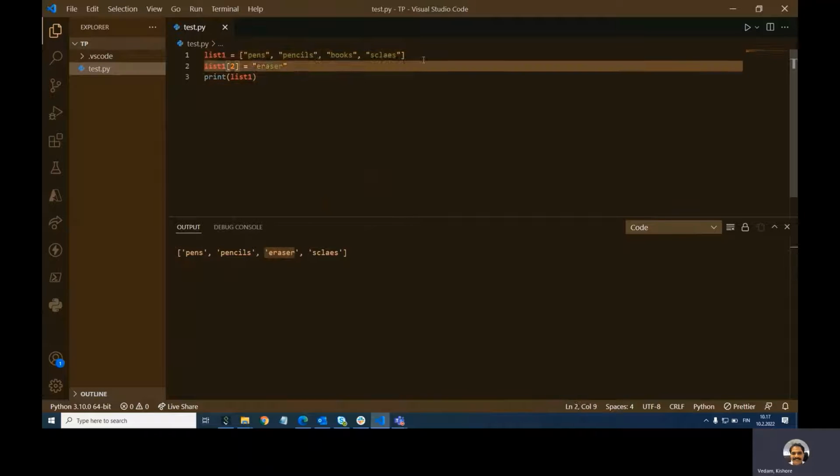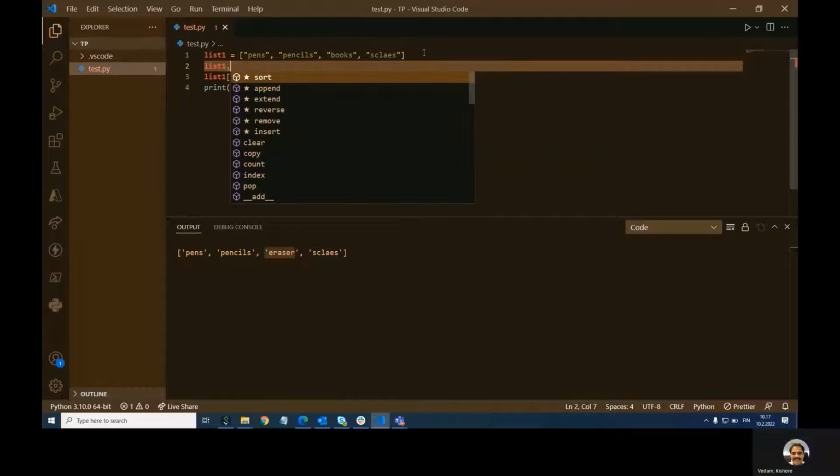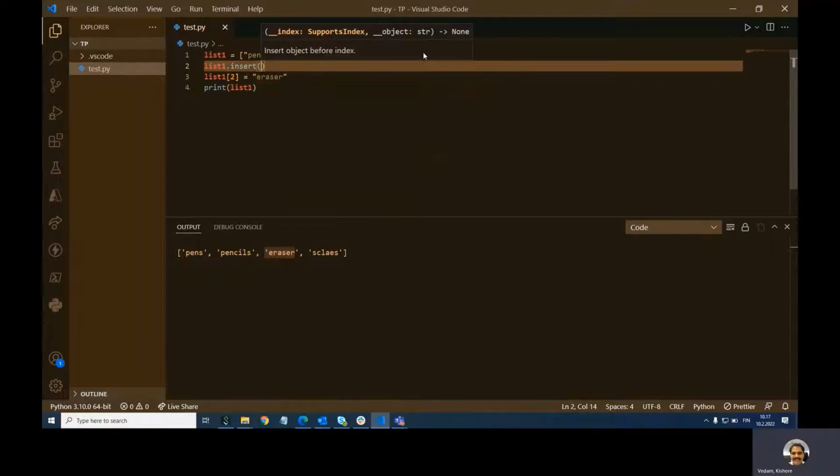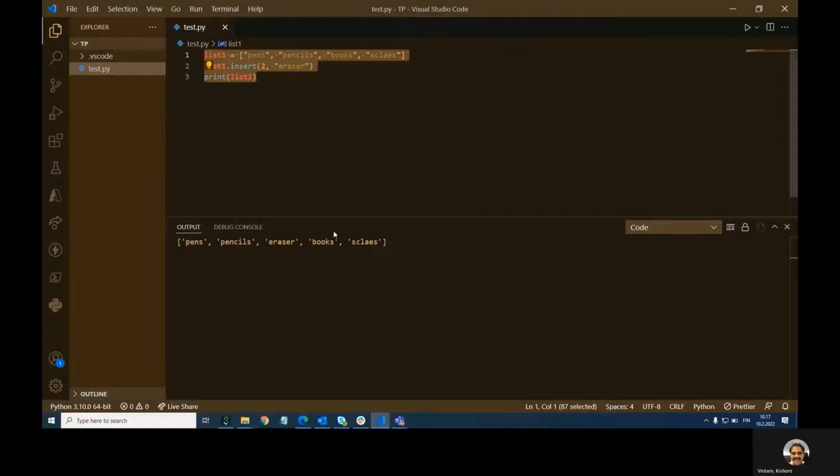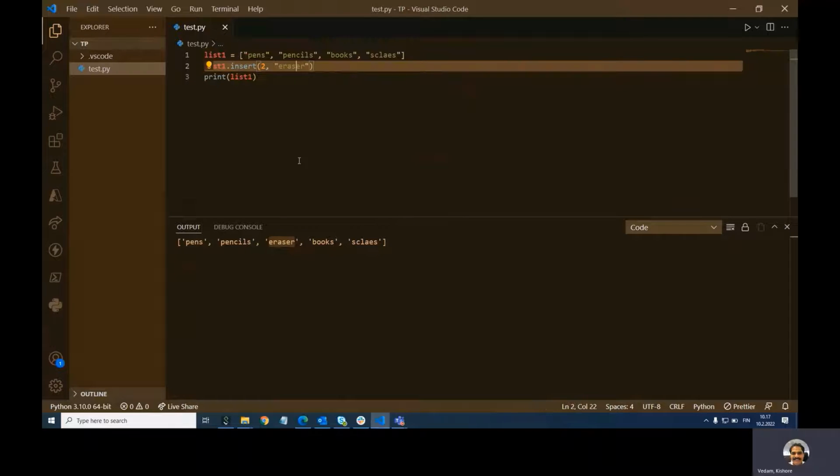Now insert. Insert is a function of the list object, list one dot insert, position 2, eraser. Let's remove this line and save the output. See, now eraser is added and books is shifted a little to the right. The existing list has only 4 items, and eraser is added in position 2.